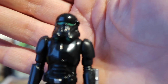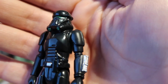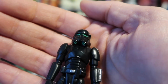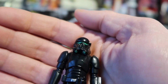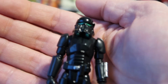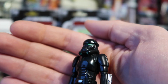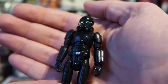There we go. It looks absolutely amazing. It's got a lovely sheen to it. It's got no articulation whatsoever, but it's got nice paint applications on the green and the silver. Oh, it so much reminds me of the old school standard Stormtrooper. I think Hasbro have done a fantastic job on this figure. Glad I was able to pick up a few for my collection. Really happy with it. Now let's get his gun.